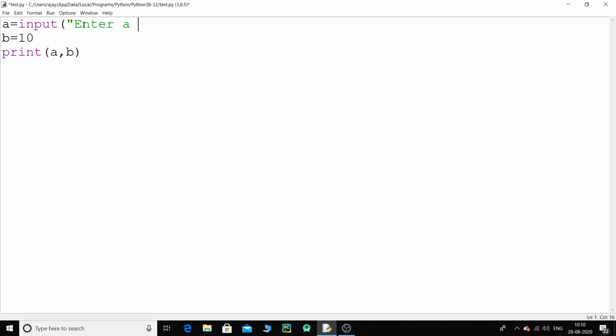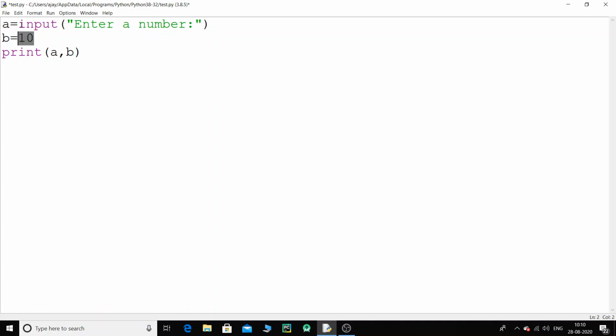Okay, so now let me just say input. I say enter a number. Okay, and that number which I'm going to give through the keyboard. This is the message that is going to get displayed, so this is the message for the user, basically, that enter a number. And so the user is going to enter a number, and that number will be assigned to a.